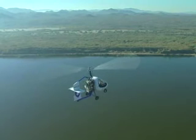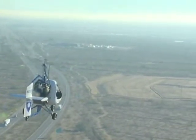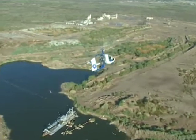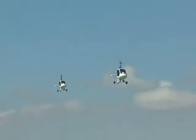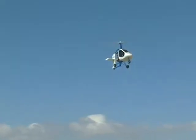The Sparrowhawk kit can be built to the specifications of the FAA's new sport pilot requirements, which makes getting a license easier than ever before — whether you're new to flying or an inactive pilot. With the Sparrowhawk, recreational flight is more accessible than ever before. Build it yourself or take advantage of our builder assist program. The Sparrowhawk kit comes with everything you need to fly, except the gas.